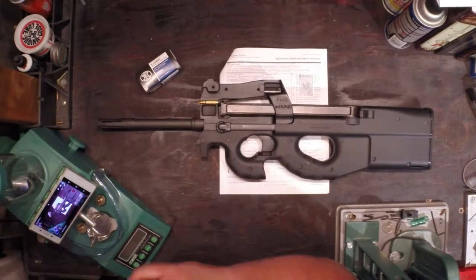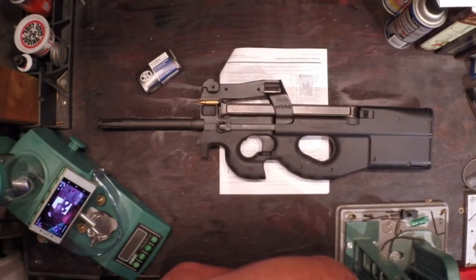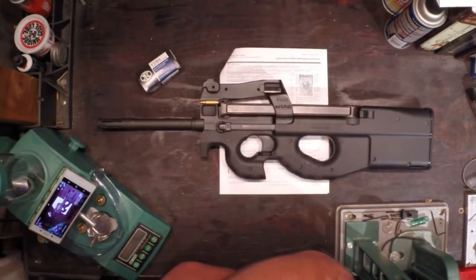So anyway, step one, get the PS90. I got it on a local sale, got a pretty good price on it, and got some ammo with it. Step two, get the paperwork. That's paper form on a trust, by the way.